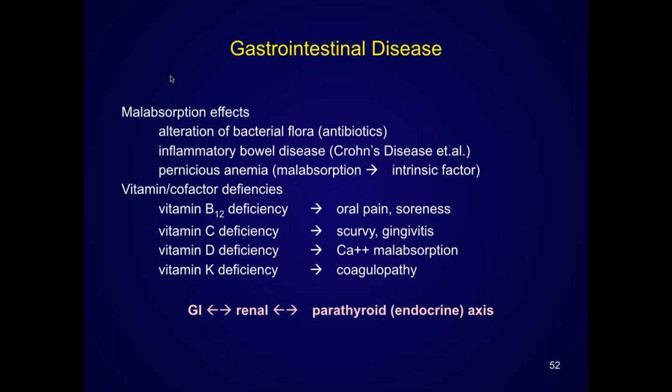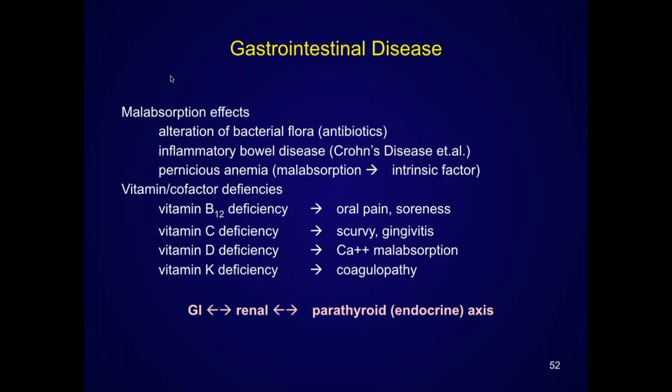All right. I want to talk just a little bit about gastrointestinal disease because we're going to transition into things like bone pathologies and giant cell lesions. There are three major organ systems you need to maintain a lot of your metabolic control. One is your gut, because that's where all the metabolic beautiful things come into your body, all the food. Your kidney, which is going to help you produce vitamin D to help you absorb things like calcium. And then your parathyroid and other endocrine glands that are going to maintain this stuff.